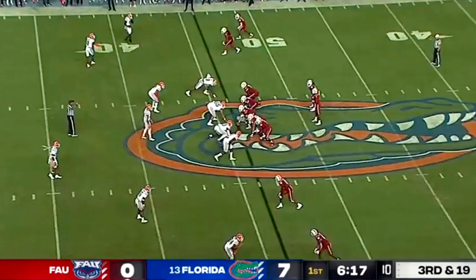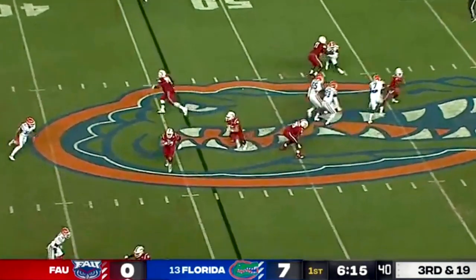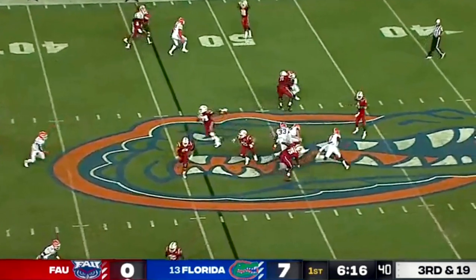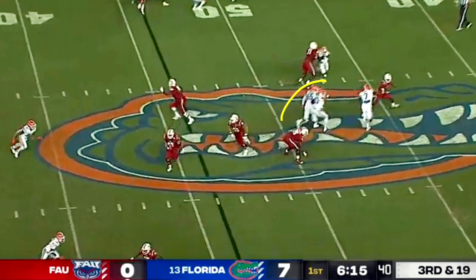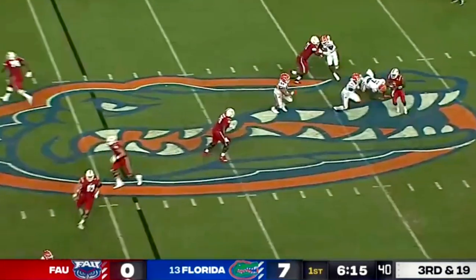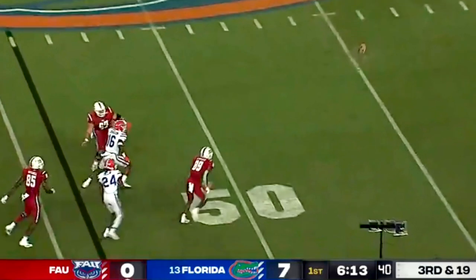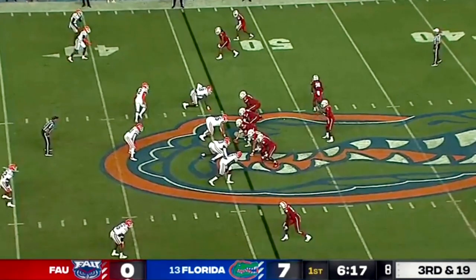Third and 19 for FAU. We talked all offseason about Florida's defensive line and how good we thought they'd be. Here's a first look at them under duress against FAU. They try to run a screen but Florida is there entirely too fast — Moon comes in right away, and Valentino, who obviously had an excellent game as a transfer from Penn State, also gets pressure. The throw gets chucked into the dirt. Nice pressure from Florida — relentless pursuit. Florida was living in the backfield of FAU. A very good sign.